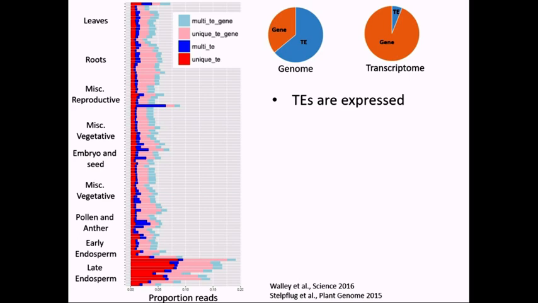Not that everybody's excited by that. It's just 2 transposon families, and actually probably one of them is an annotation error. So I don't think that this late endosperm is highly significant. There's an unannotated zein in the middle of that one transposon that is captured, and that's what that expression is really coming from.